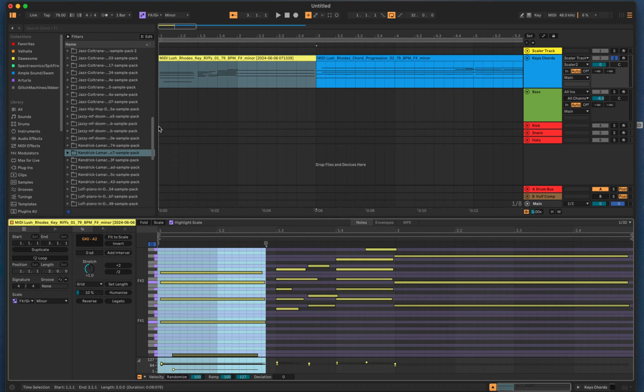So yeah, pretty cool. Now I will say, if you're gonna do invert, before you do it, make sure you set the scale up here. So F sharp minor, in this case. If you don't set the scale and you hit invert, it's gonna invert it to whatever is up here. I think usually it's gonna be C major, right? I forgot to tell you that before I pressed it, that I'd already set it. So set F sharp, or whatever your key is, up here before you do any inverting or any of this other stuff, okay?